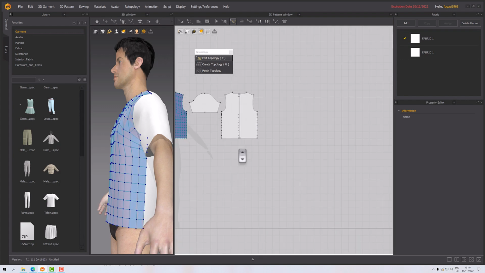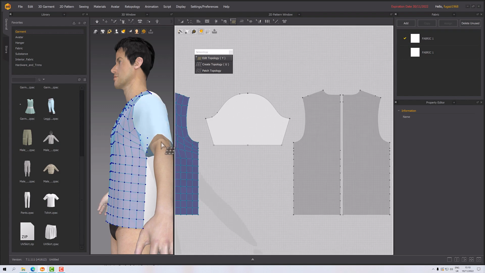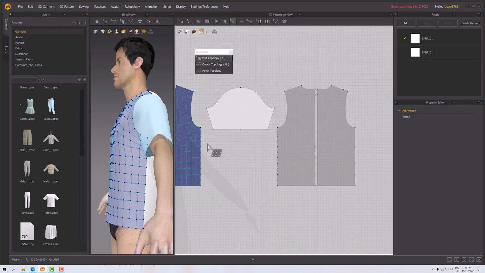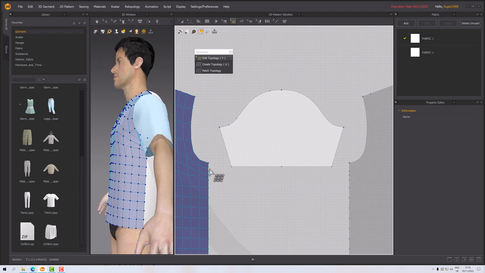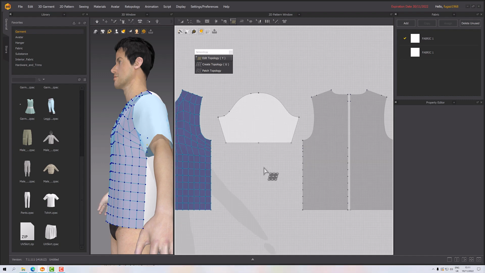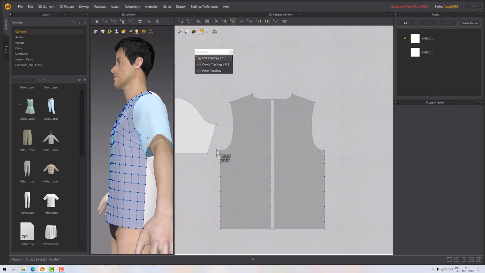Okay, so now that we've got our front piece done, we want to do the back. And for the back, I'm going to want to look at these dots, because these dots are essentially the points where I need to match. So if I grab that one and move it up a little bit, and that one and move it up a little bit, I should see a corresponding change over here. There we go.